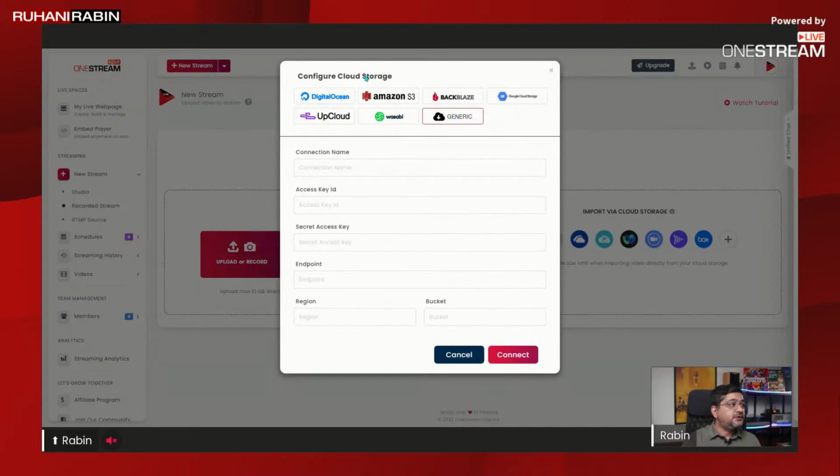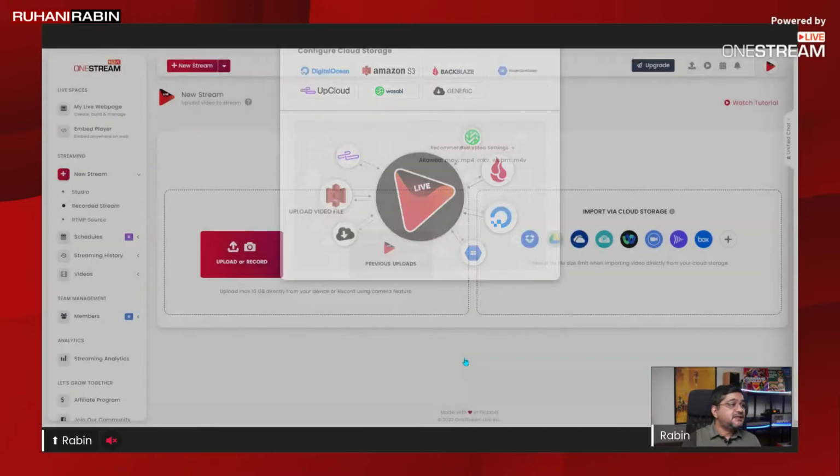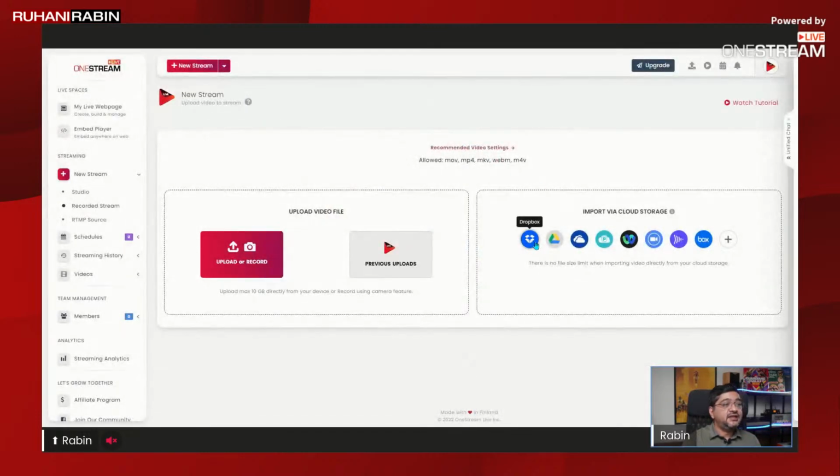These are options you don't see in any other streaming software, because this is very native to OneStream Live. And these are storage that you can use professionally because they have low latency and really fast speed. Besides that, the day-to-day generic ones are already over here.